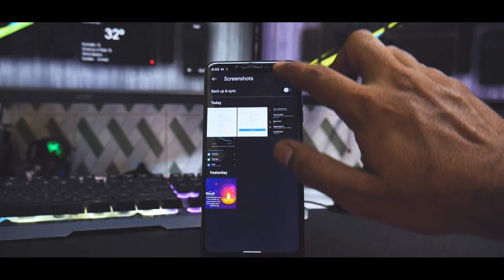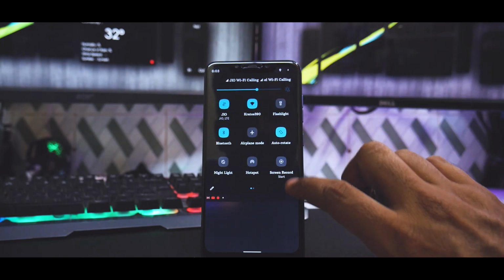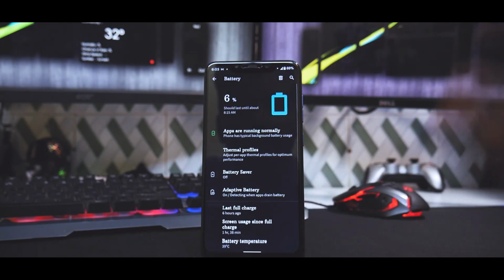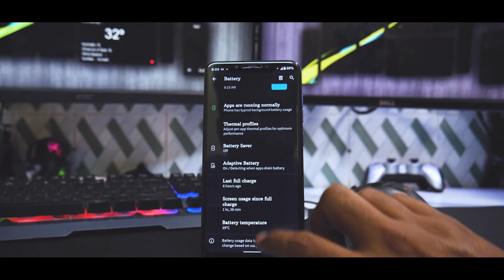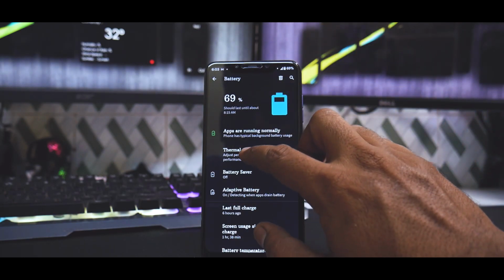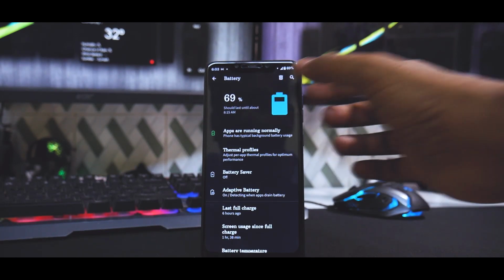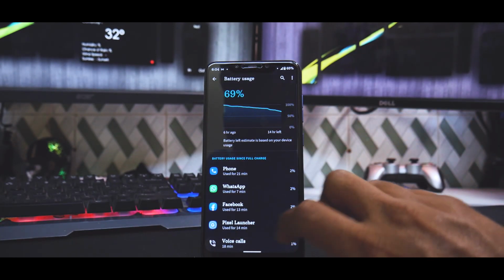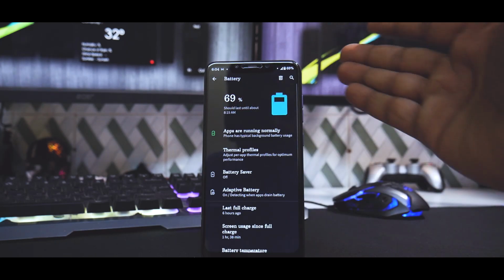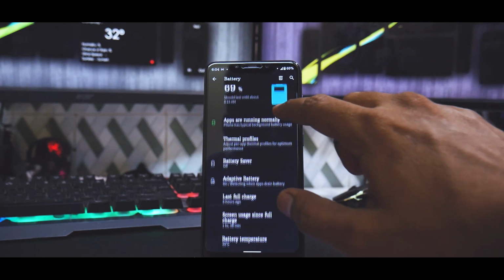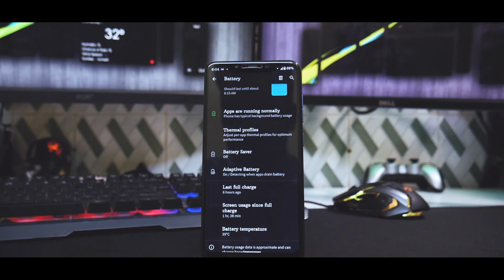And apart from this, if you quickly go to settings and then go to battery, you will see that you get all the information that you need from here. So battery saver is there. You have thermal profiles, so based on per application you can go ahead and enable thermal profiles as well. So yeah, it works like a charm, and even today I had charged it, and even now we are at 69%. So yeah, the battery backup is pretty decent. It is not something that will give you trouble if you want to use this as a daily driver.